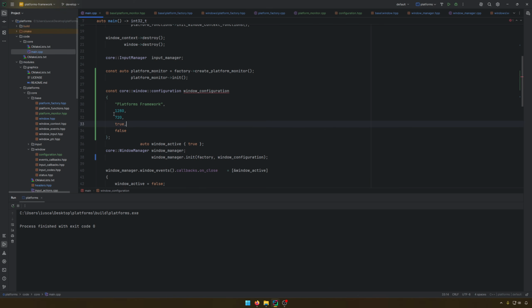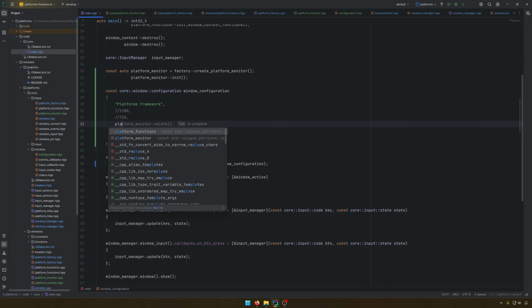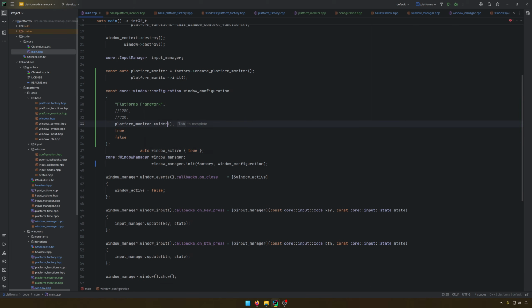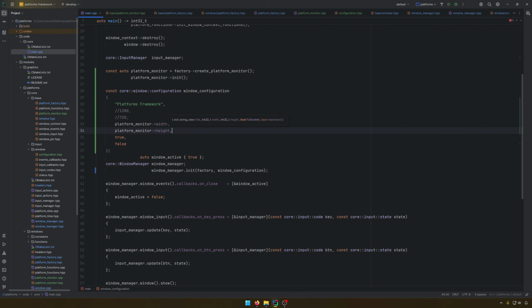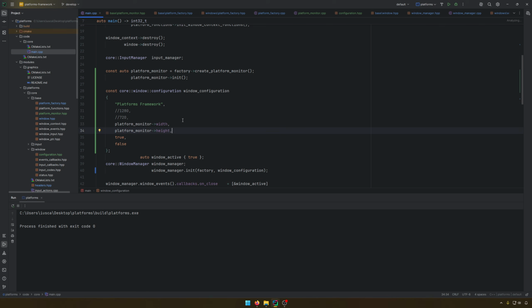Okay. So what remains for me to do, instead of having it like this, I can comment this out for now. I need to put something like platform monitor width and height. So now if I run, I can have, for example, the full screen. Okay. Now what's nice about this full screen is that, compared to GLFW, it doesn't block the window, it doesn't block the application. You can go with the mouse into the next monitor, do whatever you want. So this is at least how I would prefer to have a game.